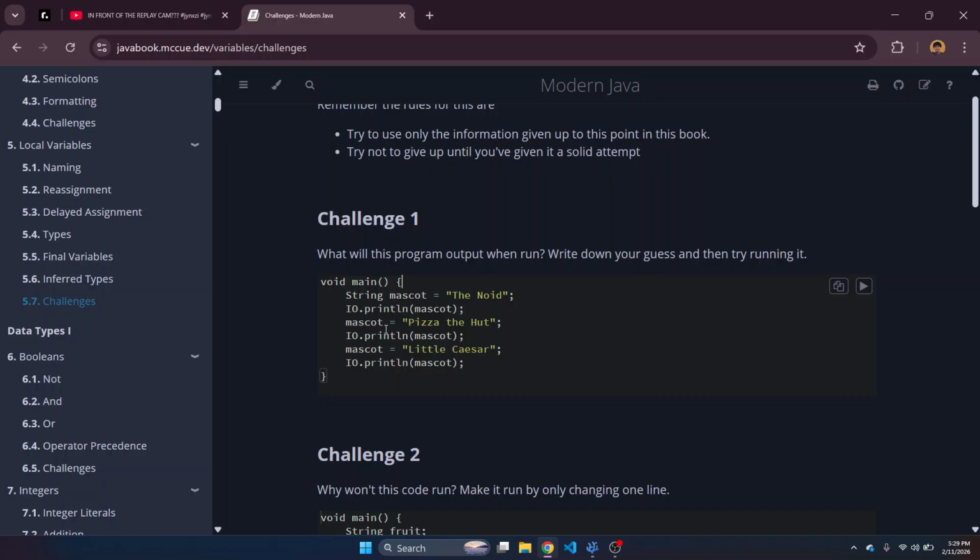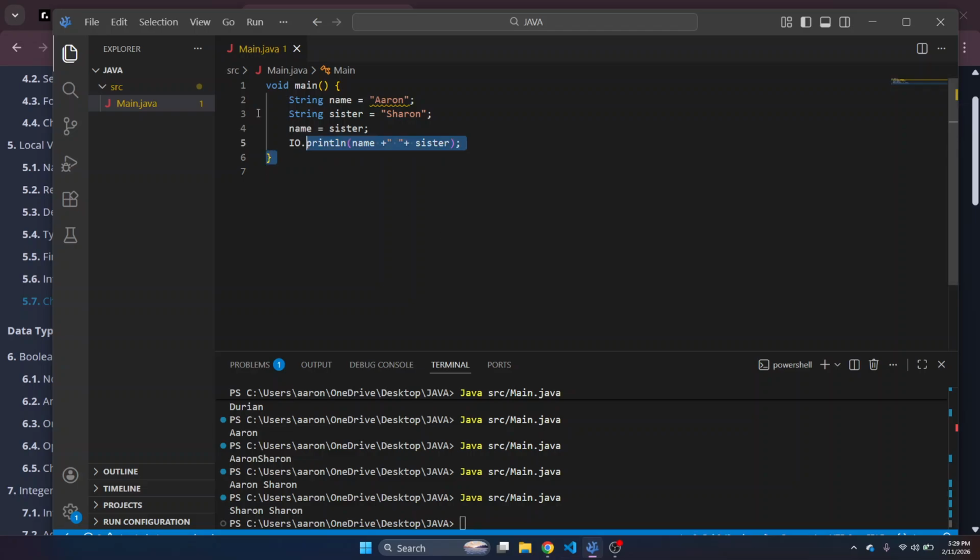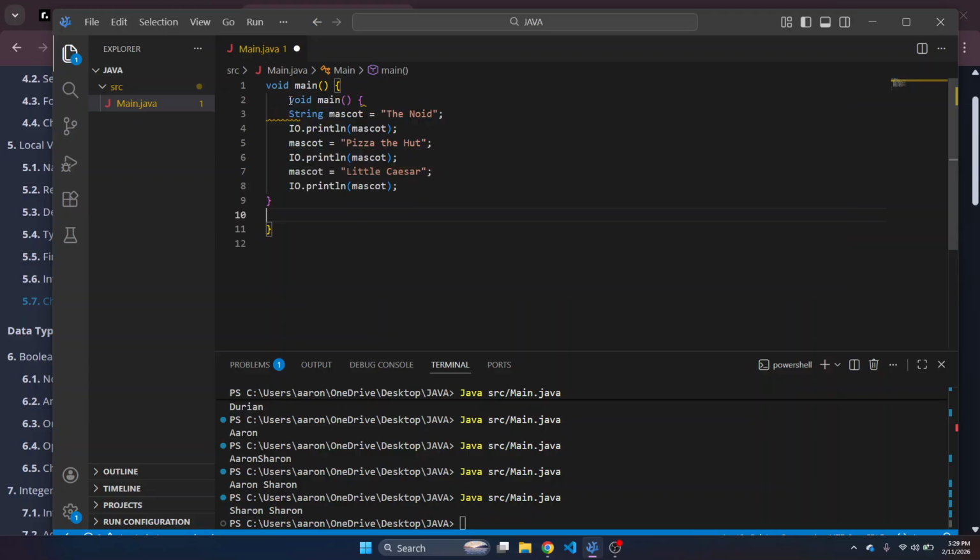Okay, I print the mascot, Pizza Hut. Mascot equals Little Caesars. Little Caesars. That's so easy. This three, copy, paste.